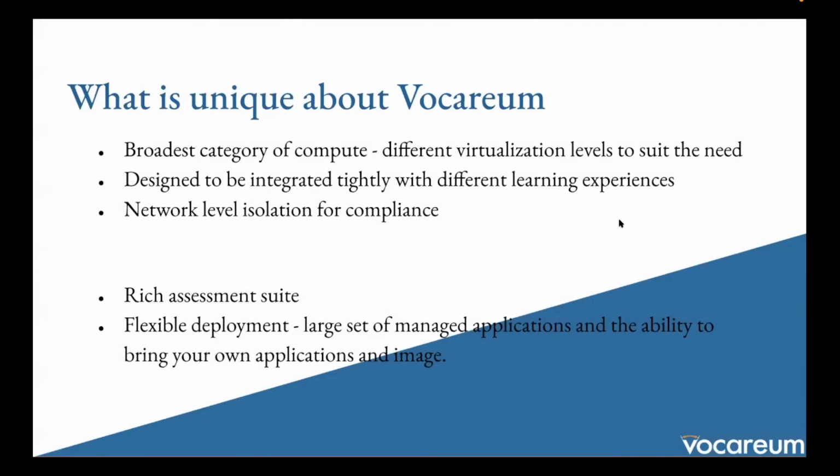And what's unique about Vocarium, that we realized from day one, is that the labs do not exist in isolation. So Vocarium was designed to be integrated, to provide a comprehensive learning environment to the user. For example, there might be some lesson content, and you can integrate right there, or you might need labs for performance-based exams, or you might need labs for the teacher for in-class sessions.